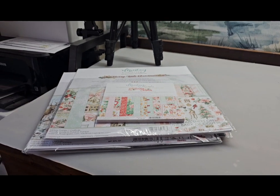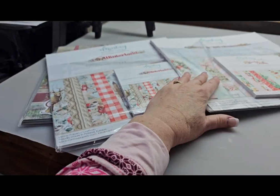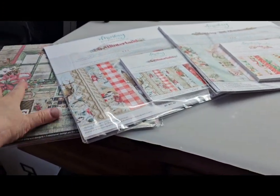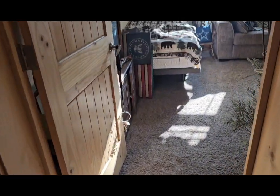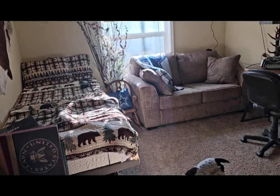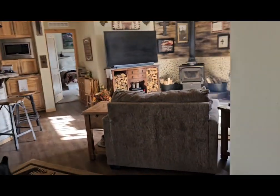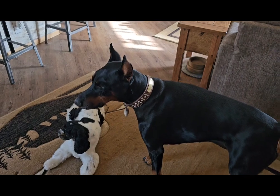Hey guys, it's Monday. It's 9-11. It's been a weekend for me. I've just really been upset about my mom. I got out some Christmas paper pads and thought maybe I can get lost in some crafting - but no, not happening. I do want to show you - the dogs messed up the rug, but look: do you remember this room? This used to be the catch-all junk room, and now somebody could actually come and stay in here. The wedding is in less than two weeks now, and Honey's got his office back. The sun's out right now, which is kind of weird because it's been raining all day and it's supposed to rain all week. We're hoping that things get all bright and green at the wedding site and that it stops raining.